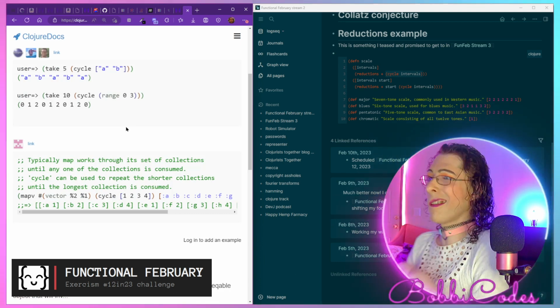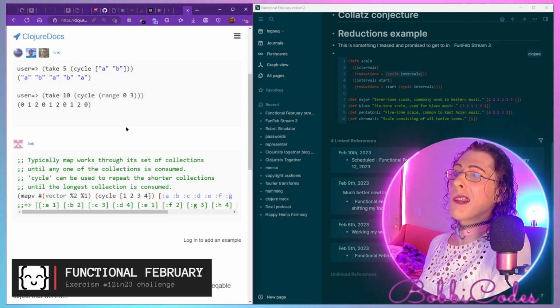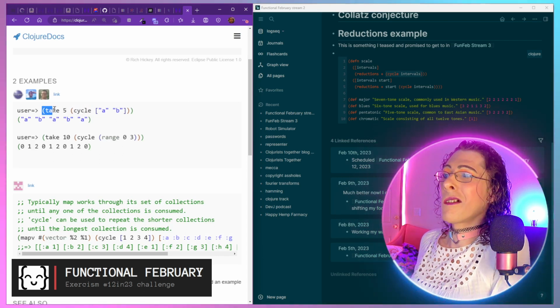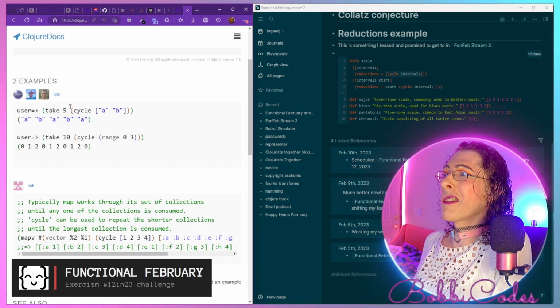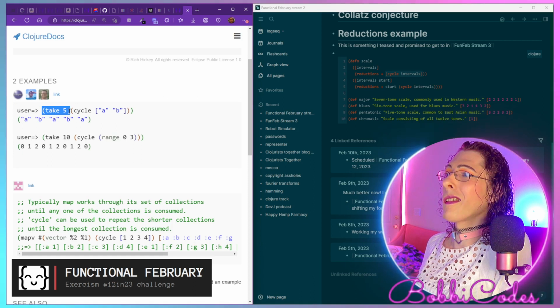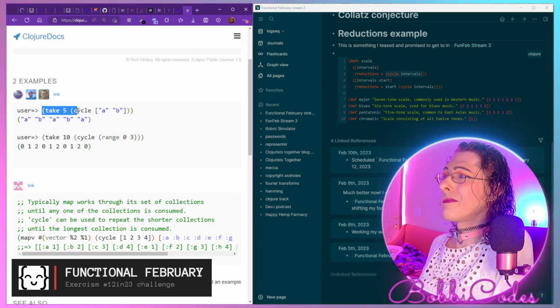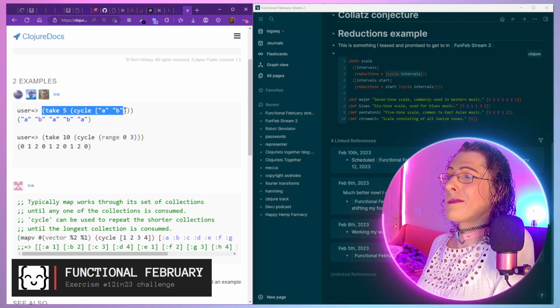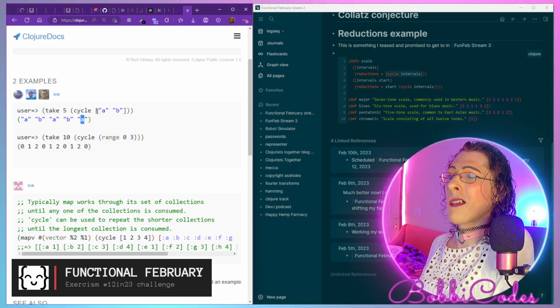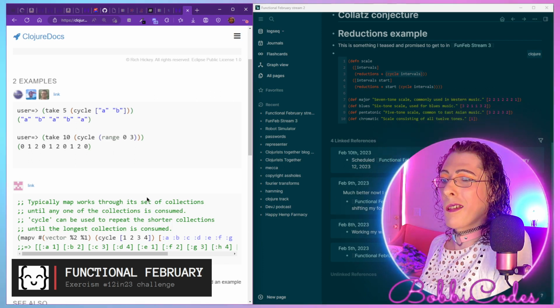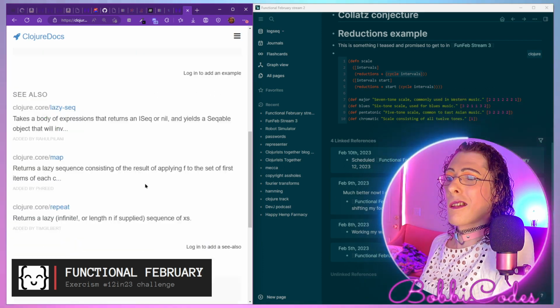Well, you can't eat it. You would never be able to finish. So we use take or something. So take 5 of the cycle. The cycle takes a sequence, and it cycles through them.